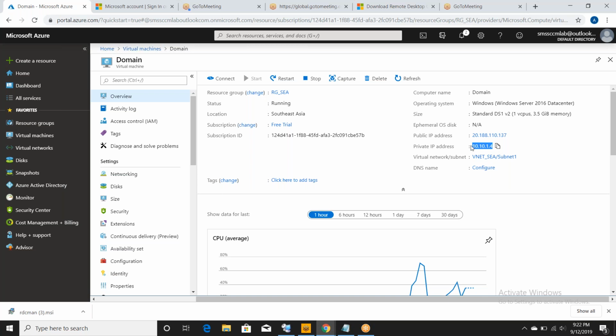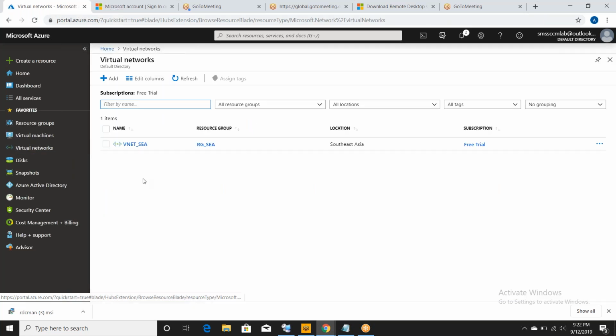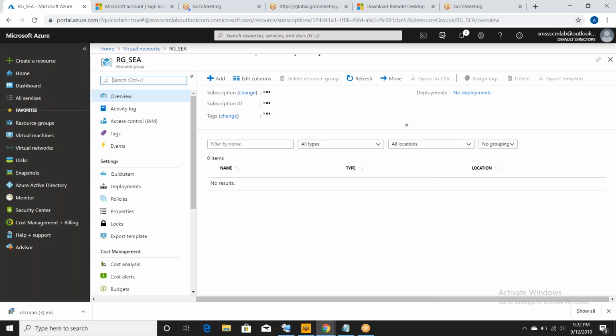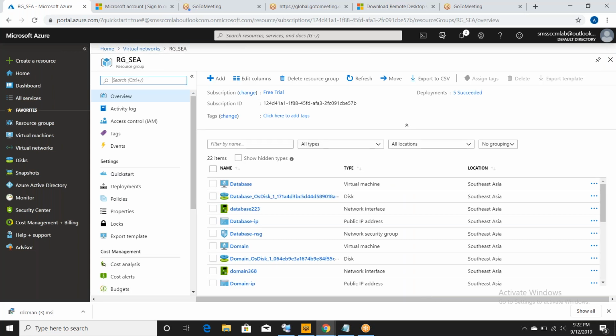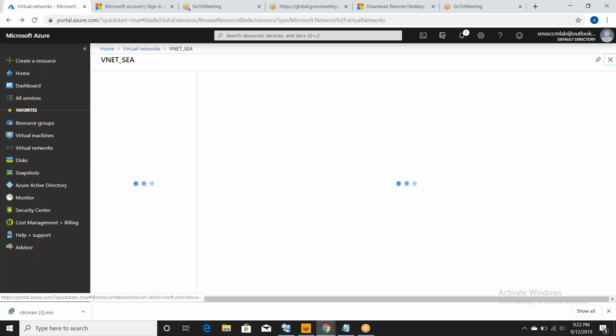And go to virtual network on the left hand side. And then click on vnet_sea. I said you need to click on vnet_sea.